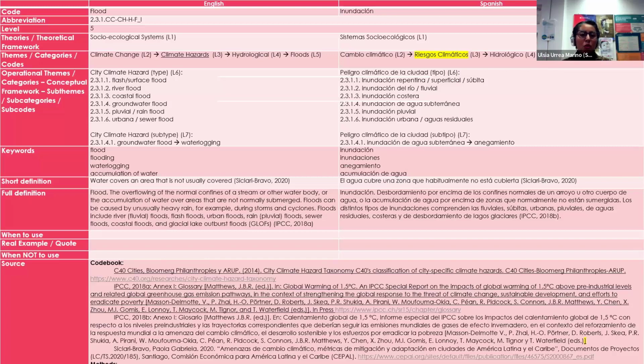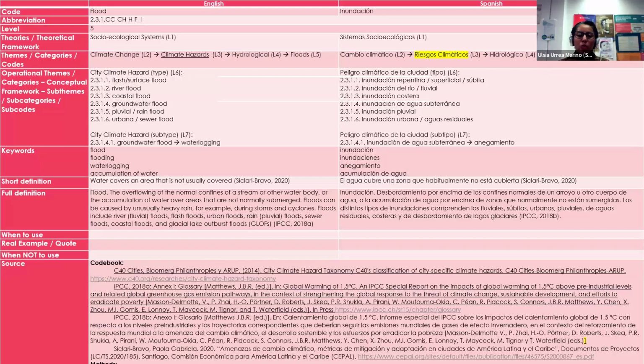Then, in order to have some order, the abbreviation of this code, and the level, which means in which theoretical and conceptual structure it sits. For example, this specific code is the floods, or inundaciones. So I have the urban socio-ecological system as level 1, then climate change as level 2, then climate hazard as level 3, because I then have hydrological climate hazard, and there are other subsets that are not hydrological but are inside climate hazard. So maybe geomorphological or meteorological ones. But in this case, the level 5 is the floods. So for that reason, I put how many levels there are on this code.